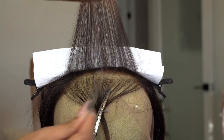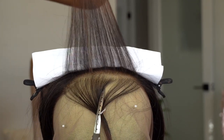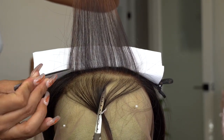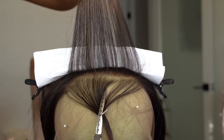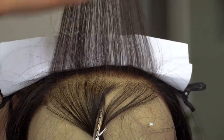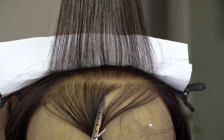You see, when you have it against the paper, you can kind of see the areas that have too much hair. And then even this little area right here. You see how thick that is compared to these other places? Those are the areas that we want to thin out. But you want to hold the hair up like this.